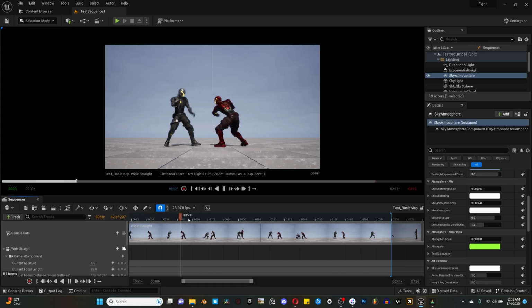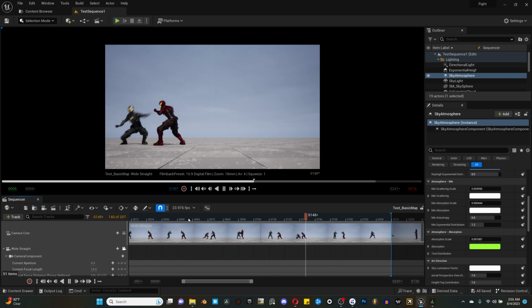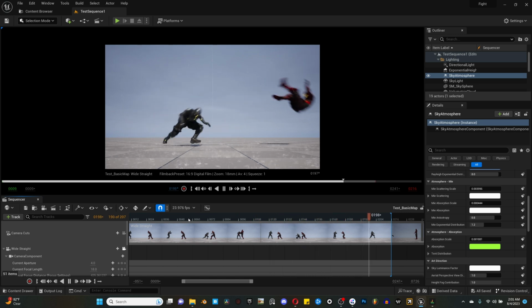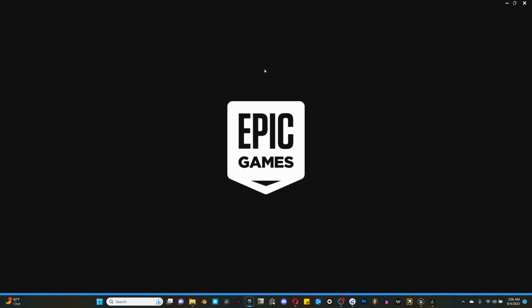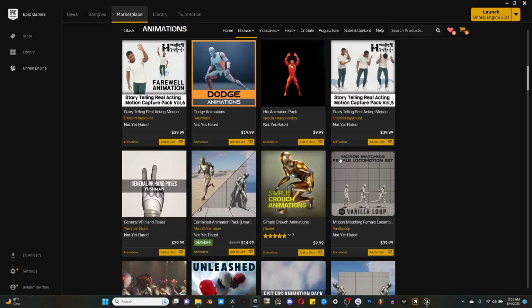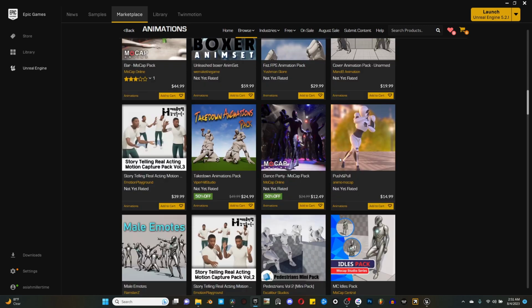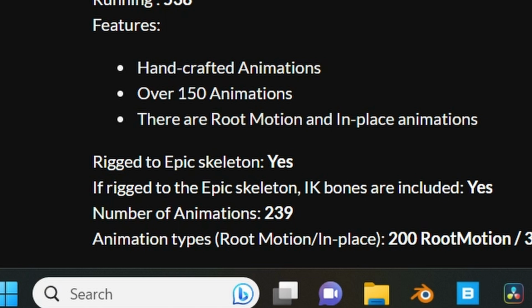So first off, what is animation retargeting exactly? Animation retargeting is a practice in which we can attempt to transfer the animations we have that are designated for a particular skeleton to another skeleton that is very similar or identical. Now, the first key to this process that is going to make it almost dead simple, at least for me, is finding characters and animations that use the Epic skeleton within the Unreal Engine marketplace. Anything listed should have a simple yes or no if you check in the description under uses Epic skeleton.